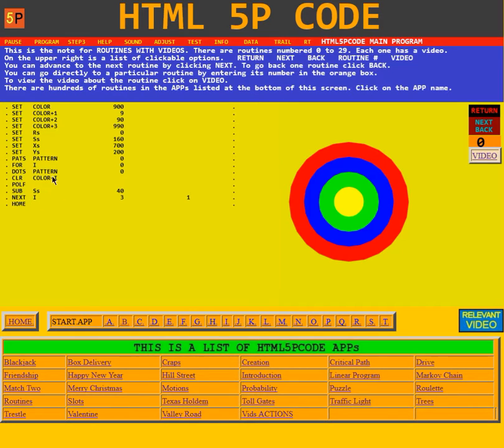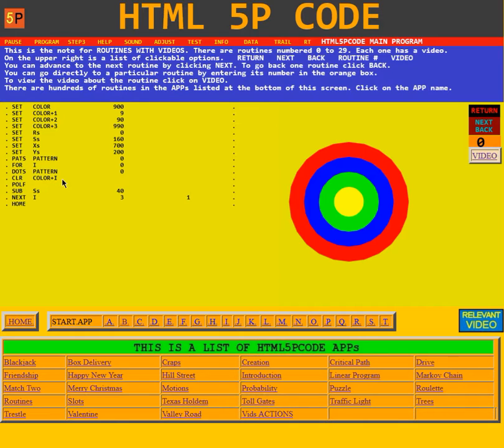Then it goes into a for next loop for I of 0 to I of 3, one at a time. It's going to go around 4 times for 0, 1, 2, and 3. Each time it goes around, it's going to take the pattern and make it into a dots list. That is a dots list that can be used for a polyfill, which is right down here.